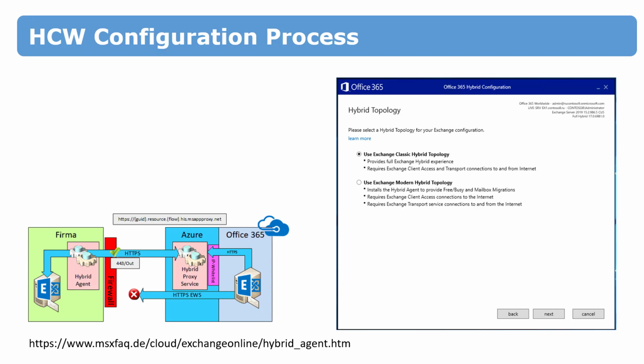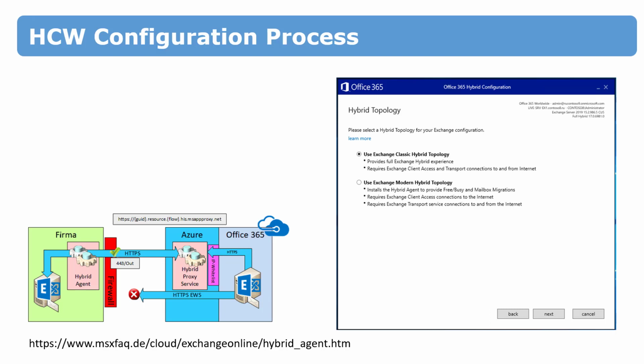And this is a case where the classics are better. The modern approach has a number of limitations. I do not know, maybe something changed, but it didn't support mail tips, message tracking, multi-mailbox searches. Modern hybrid authentication is also not supported with the hybrid agent. And you also have only one migration endpoint. You can ask yourself, what's the point of this then?